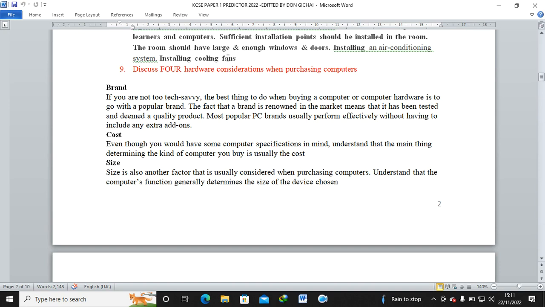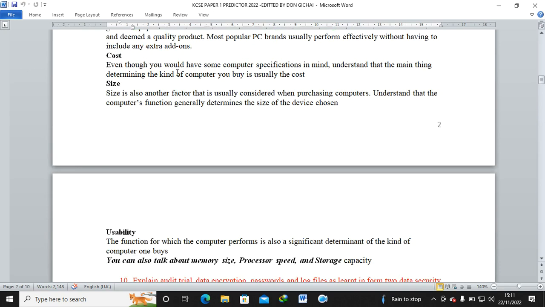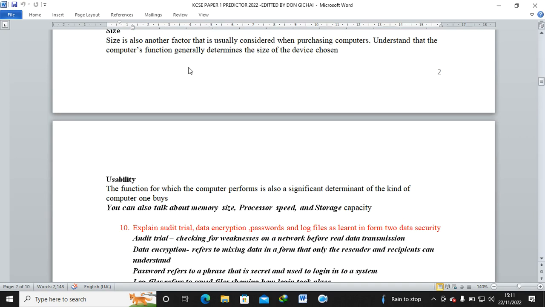Also cost, you must consider whether the system is too expensive for your pocket or not. Size, portability, this means how you can carry the gadget from one place to the other. Just buy a CPU, that is a system unit, or a laptop that you can easily carry around.